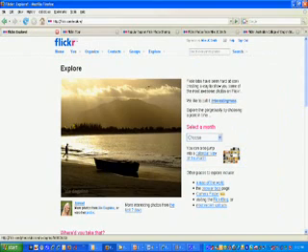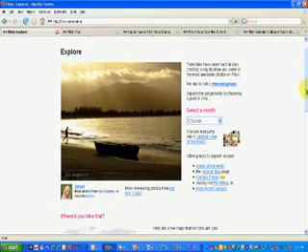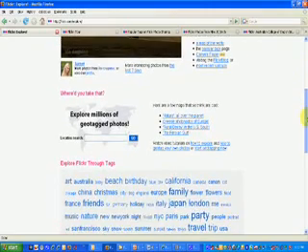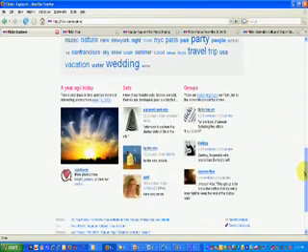So this is the Flickr homepage, and as you can see, they have one of the most interesting images they have coming up on the homepage, and that changes every day. And they've coined this phrase or word, interestingness, that they use to rate photos. Now we're going to talk a bit about these a bit later. These are the tags or categories of photos, and as you can see, there's lots of information here.